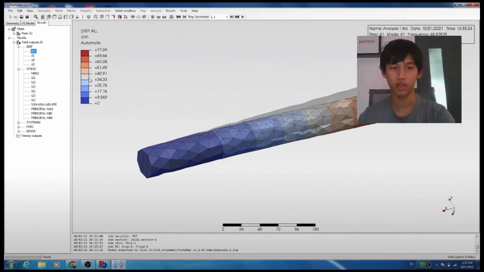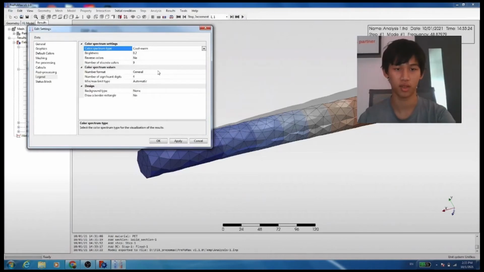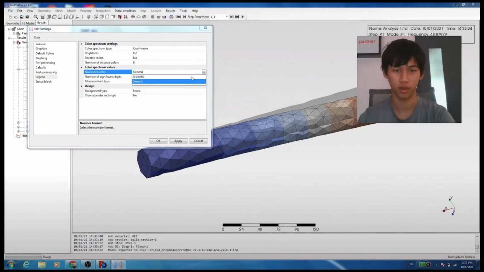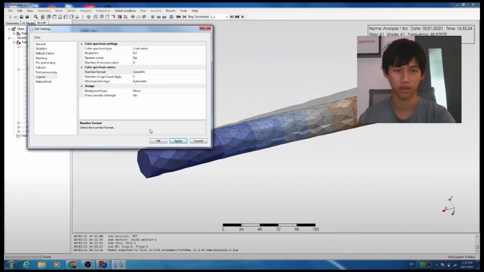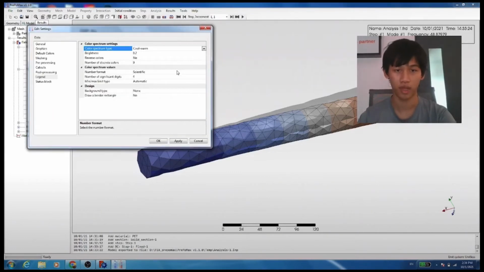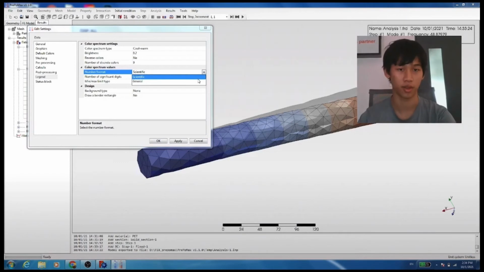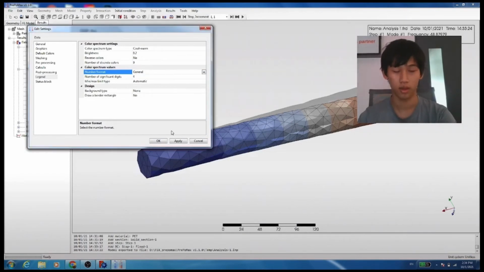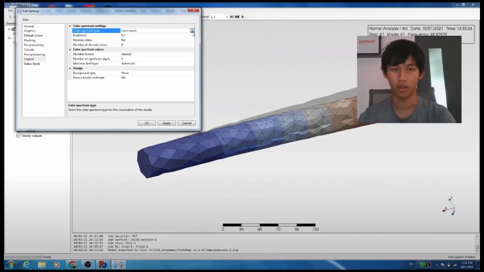So you want to change the unit on this side to scientific unit, so just click it here, then change it to the scientific number and apply it. It's up to you. Here we go, it's like this, but I'm pretty sure using the general number is better. Okay, apply, and you can also choose your color as you want, but I like rainbow better.